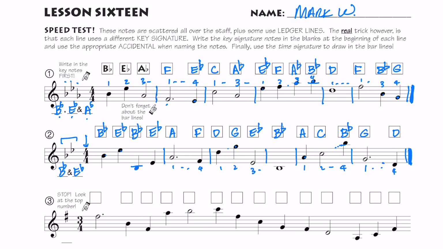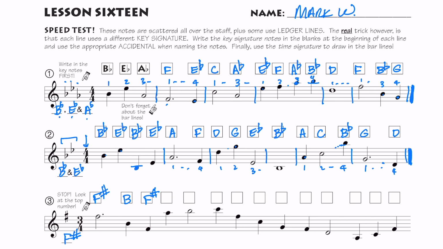Stop. Look at the top number in the time signature. We'll do that in a minute. First, stop. Let's look at the key signature. What is the first sharp? Only one sharp. It's always F. Remember you're saying. Okay? So now, naming the notes. Every good boy does fine. Remember your F is going to be sharp, right? Every good boy. F, again, is sharp.